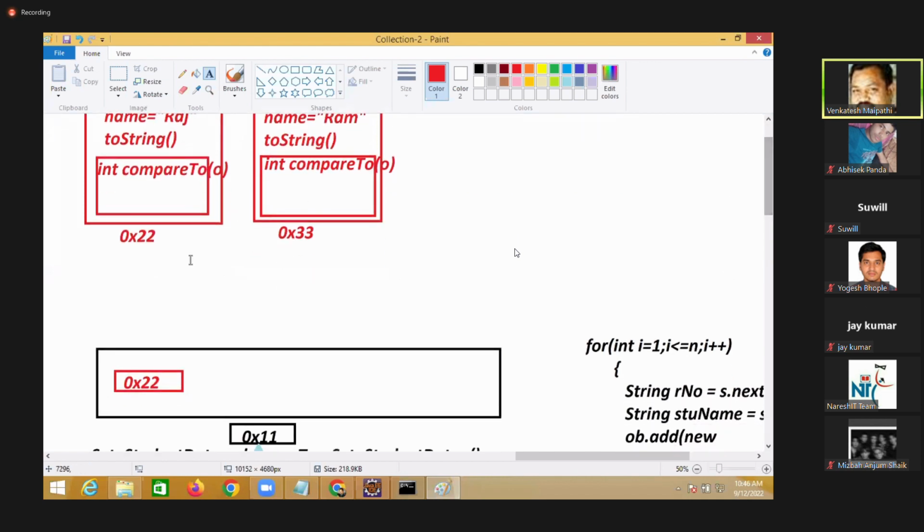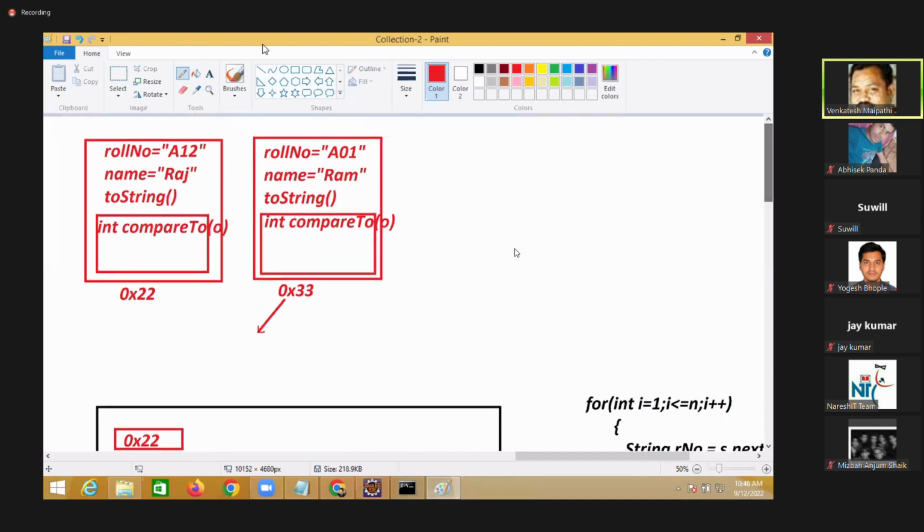Already 0x22 is here. Listen carefully. Now this one is coming inside, no? Whenever 0x33 is coming inside, now 0x33 must be compared with 0x22. That's a concept.